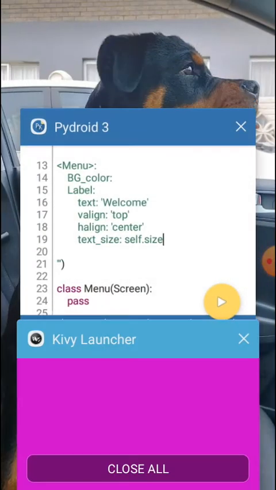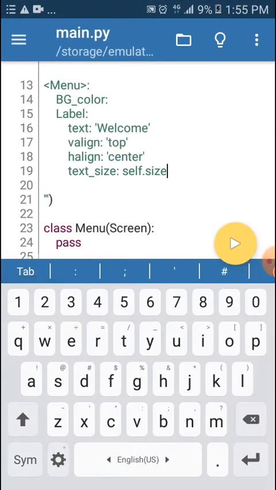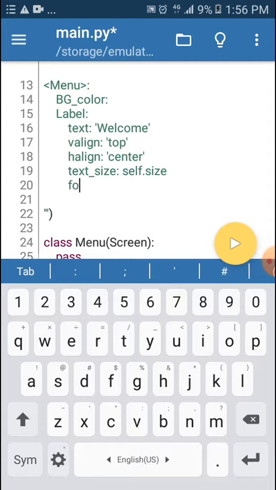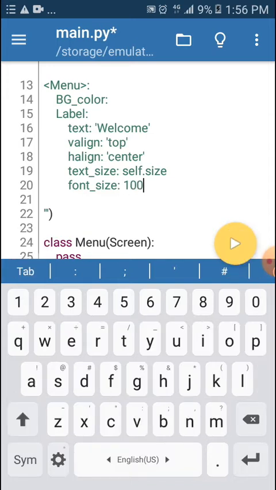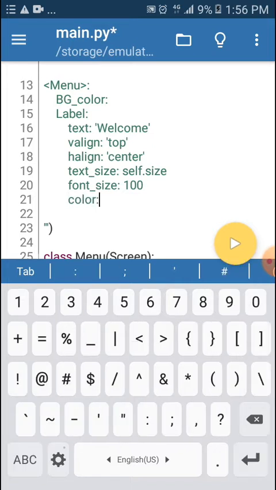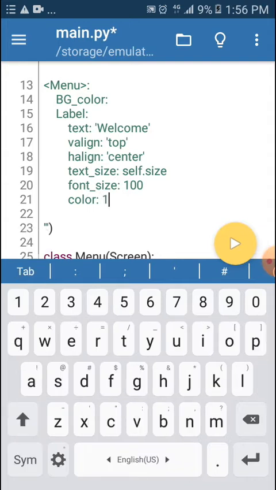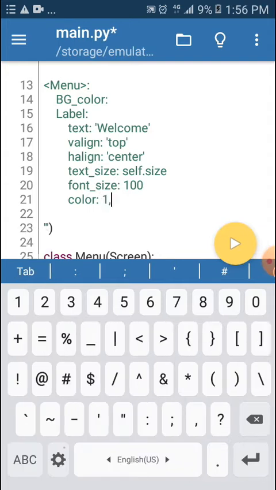We do have the text, but it appears too small. So maybe we would like to just increase the font size. That is quite simple actually. You can just say font_size, and you can make it maybe 100. Also, if you want to change the color, you can just put in color. I won't really be changing the color, but I'm just showing you for the sake of showing you. So let's say you wanted it to be a black color. You would put that color there.